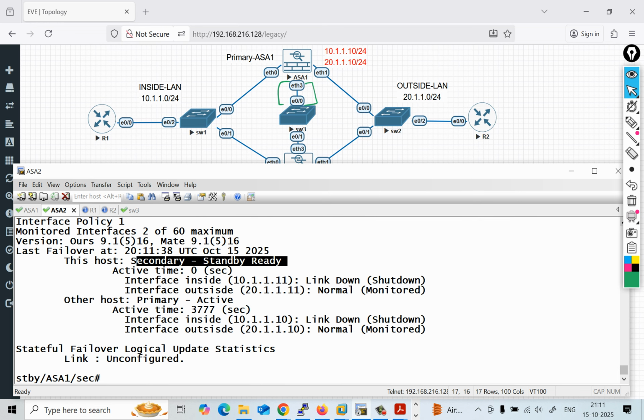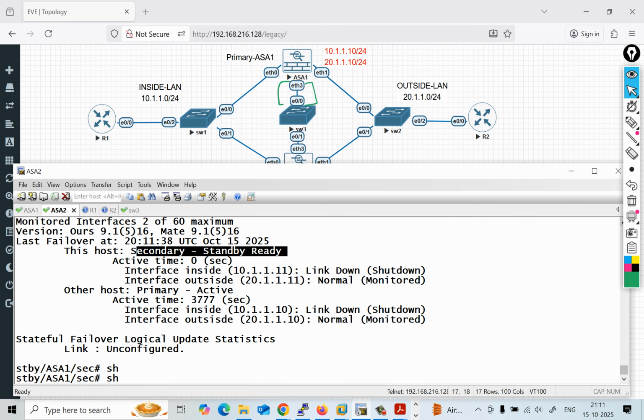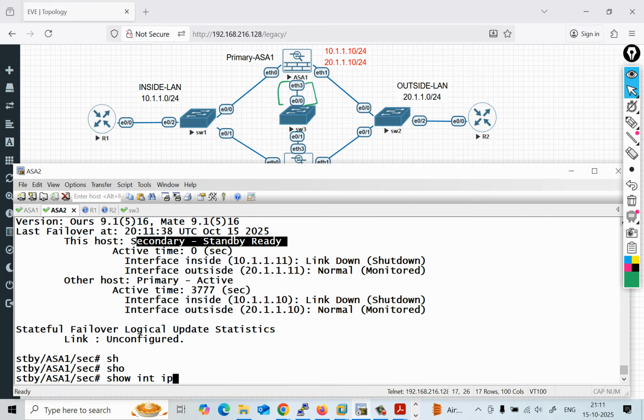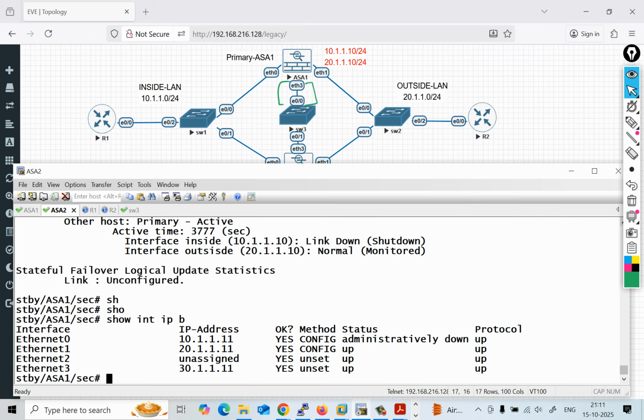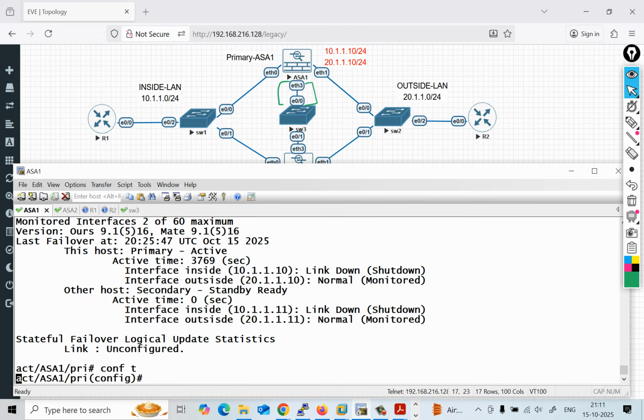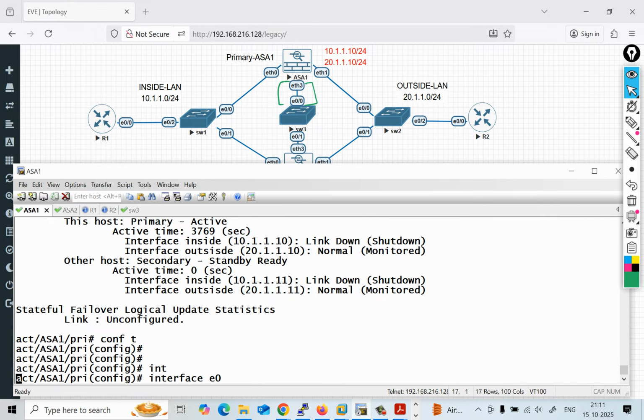We did the interface. Actually, my bad. What I did, I shut down the port on the firewall. If you shut down the port on the firewall, this is my configuration on the firewall, and the configuration is replicated here. So I have to shut down from the switch end. Okay, so this was a stupid idea. Let me correct it.